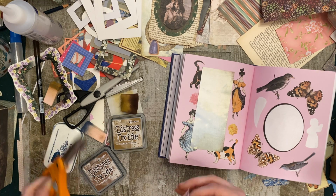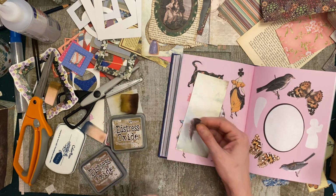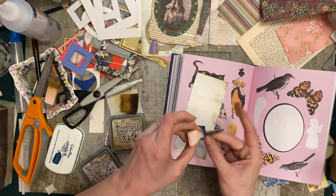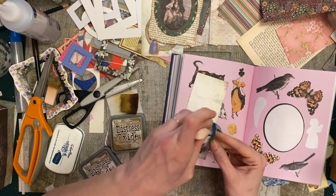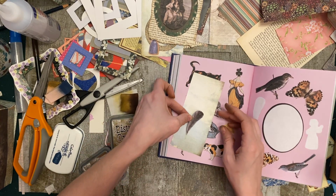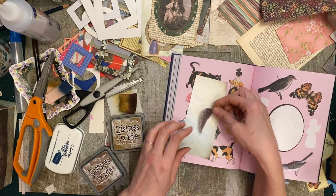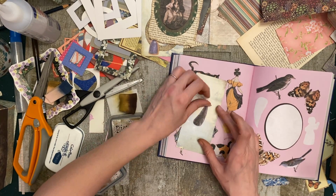There. That's pretty good. Use the blue because the background's got hints of blue. So I think that's gonna be the best way to just kind of make this look blended. Okay, yeah, that does work really well. So I'm gonna put this way. Maybe I want that. Or this way. I think it would fall that direction.